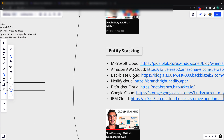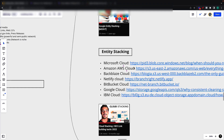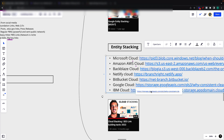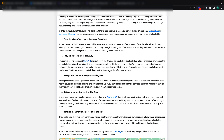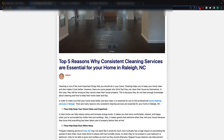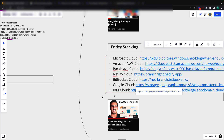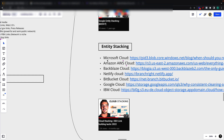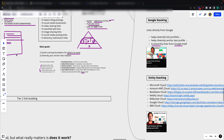After that, we did some entity stacking — I also have a video solely on this. These are links from cloud services: AWS, Microsoft's cloud, IBM. For example, opening the one from Google Cloud — this is basically a link where you have a niche relevant article, you can have a map in it, you can link out to several authoritative sources, and of course link back to your client. It's indexed. So it is a very powerful link. We have all these cloud sources — Microsoft Azure, Amazon AWS, Netlify, Bitbucket, Google Cloud, IBM Cloud — all pointing directly to our sites from niche relevant indexed articles.